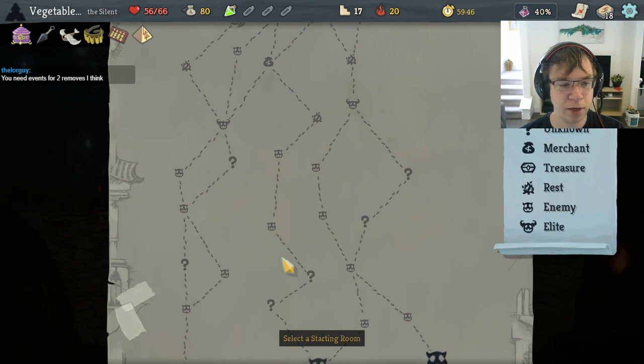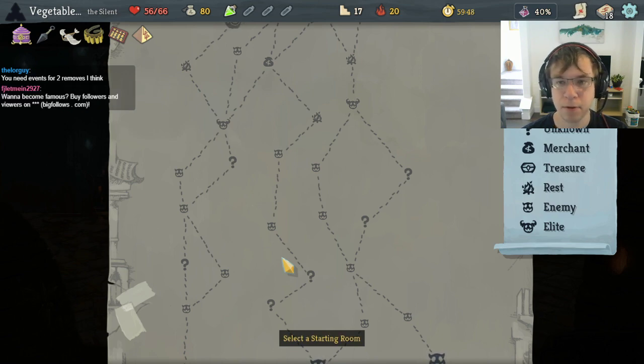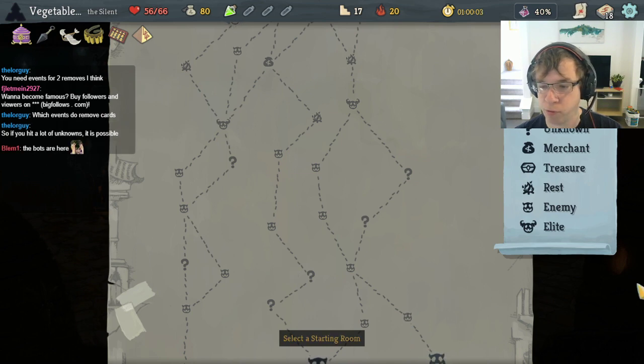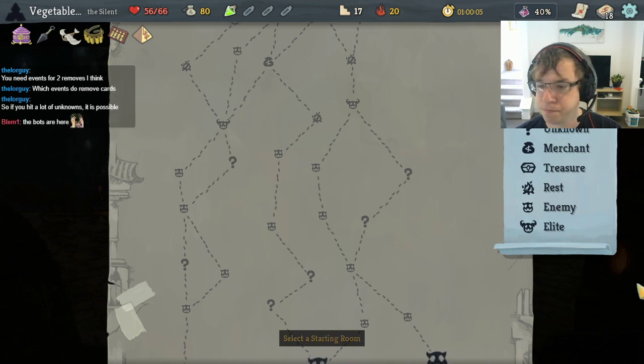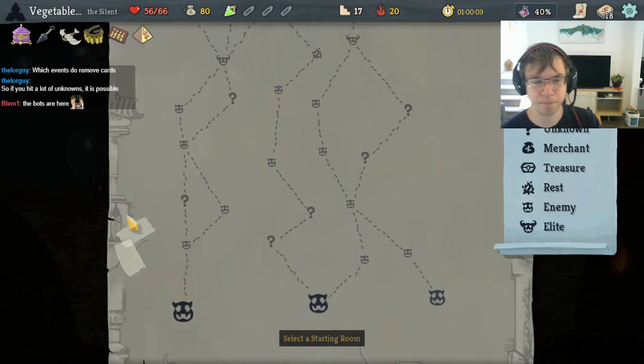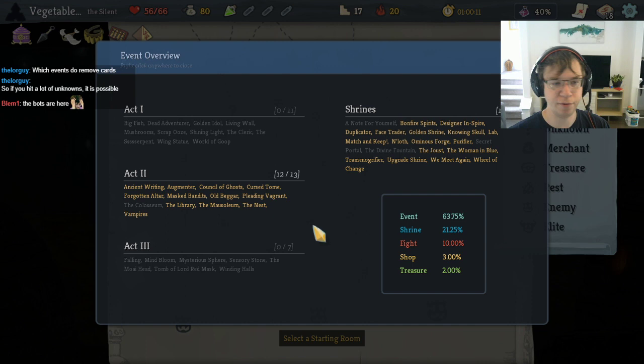How do you find this? So from a normal encounter, you get 10 to 20 gold. So minimum gold is 10. Oops. Somebody's trying to make me famous. Need events for two removes? Yeah, probably. There's quite a few events that remove in Act 2.